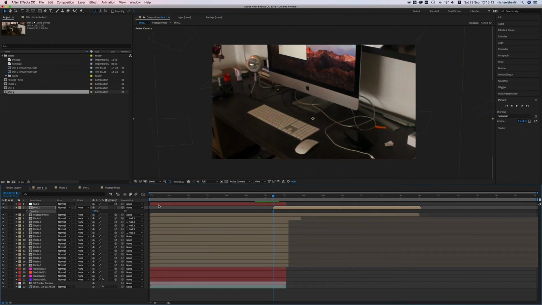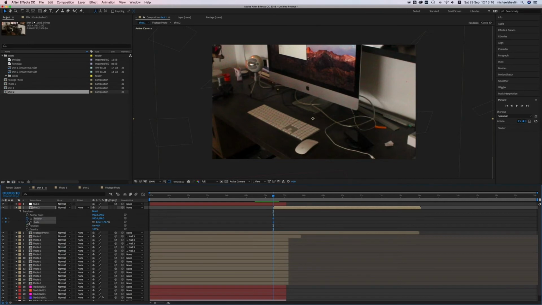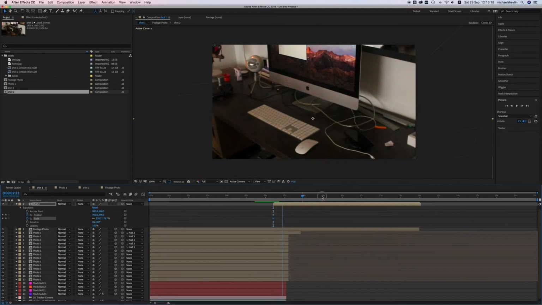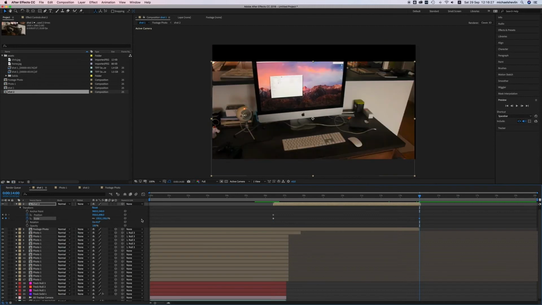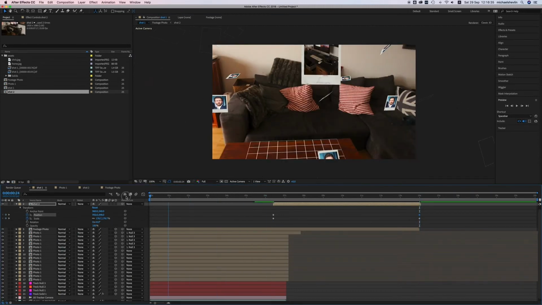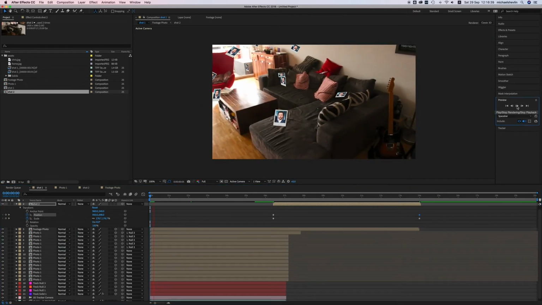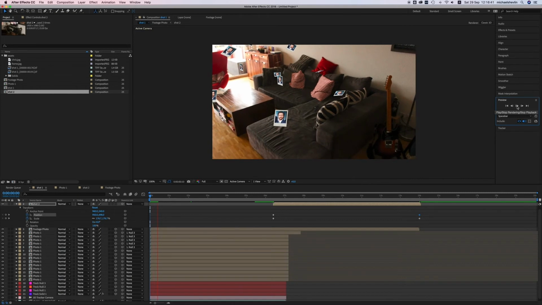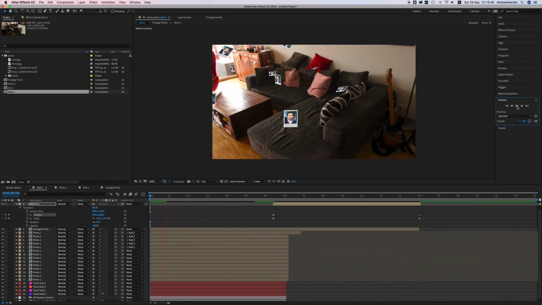Now what we want to do with this shot is animate the position and the scale, because at the moment it's scaled up, and we want to go all the way to the end, and on the end one we're going to make this 100%, and then set the position. Let's have a little review and play through what we've got. It's going to spool up the frames, and it will take a while because there's quite a lot of imagery going on here.